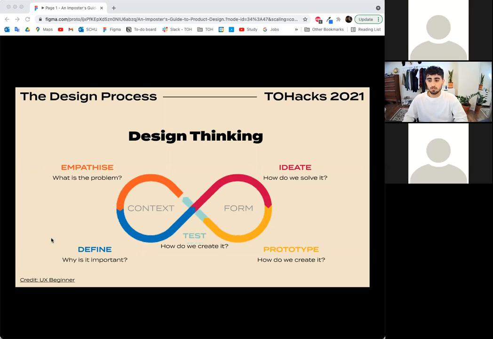And then you will use all of this information, synthesize it to start the prototyping phase. This is where you're going to create your wireframes, your prototypes, any tangible iteration of the product, and you're going to be answering the question, how do we create it? Make sure that you're synthesizing all of the information and relying on the user data so that you're sure you're answering the need.